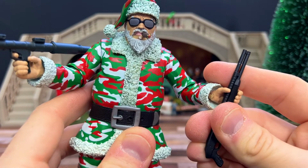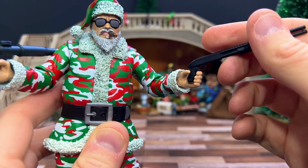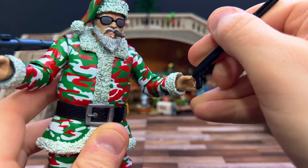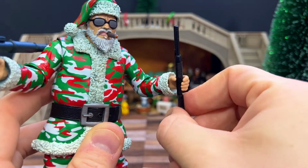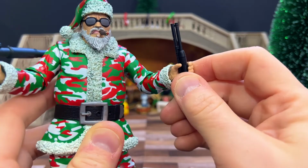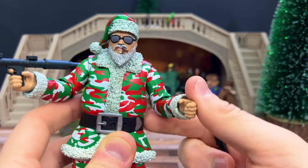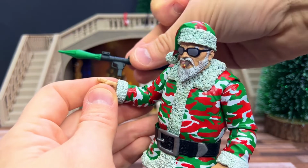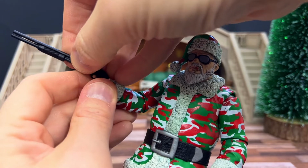And the sad thing is he doesn't come with a left trigger finger hand, so he can't dual wield. And when you try to put this in there, you can see the grip is way too loose. Now, you can probably get creative and nudge it in there a different way, maybe. But I found the only natural thing to do with this open hand was to hold it by the barrel, almost as if he was doing the one-handed pump thing from Terminator 2. So that's the only thing I could figure out with that hand. Of course, this is a really good trigger finger hand because it holds this securely without being too tight. Let's see how it does with the pump action shotgun, and voila.